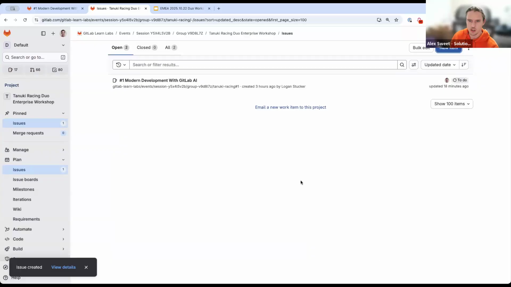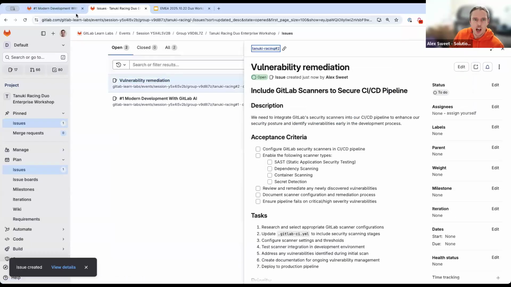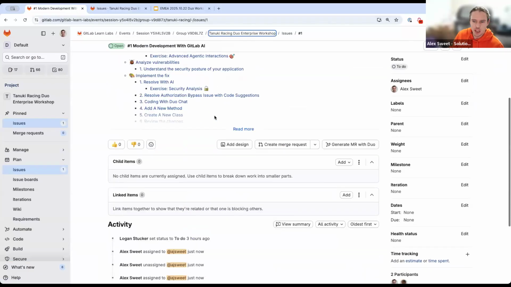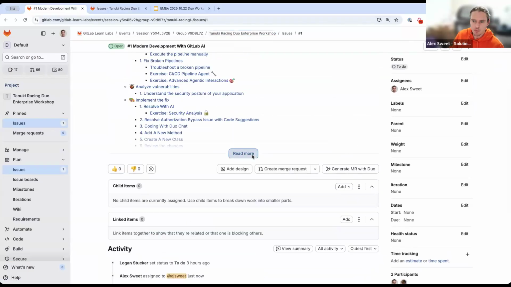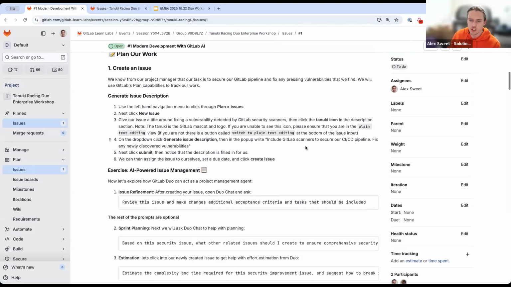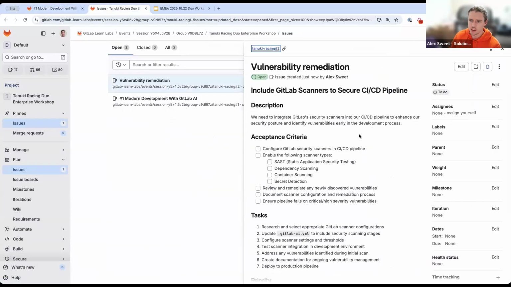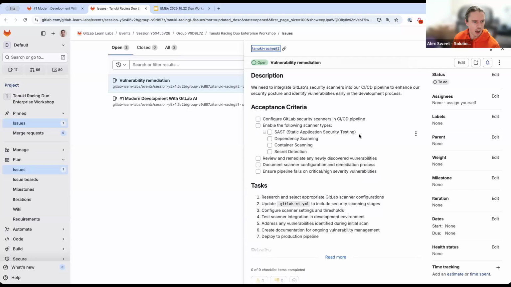All right. I'm just going to click create issue. Sorry, that's what I meant to say this. I've got distracted with the Duo chat. Inside the instructions, which I asked everyone to pin, all of the prompts which we are giving Duo during this time are here. They are all able to be, or the majority are able to be copied and pasted. The prompt I just gave is this one here, but I will share that in the chat window. So that was the prompt I gave Duo, which generated this issue description here for us.